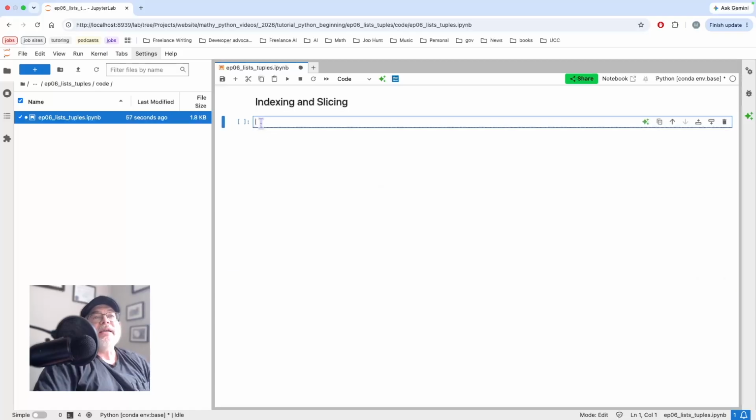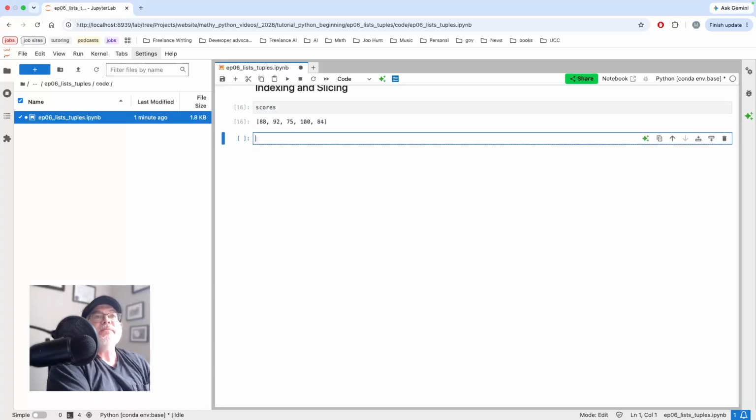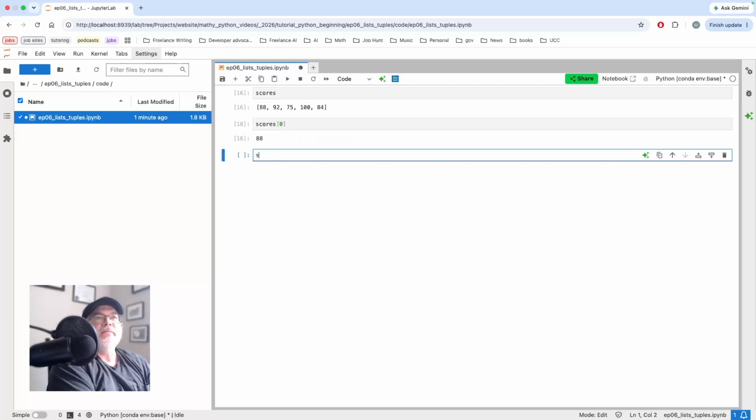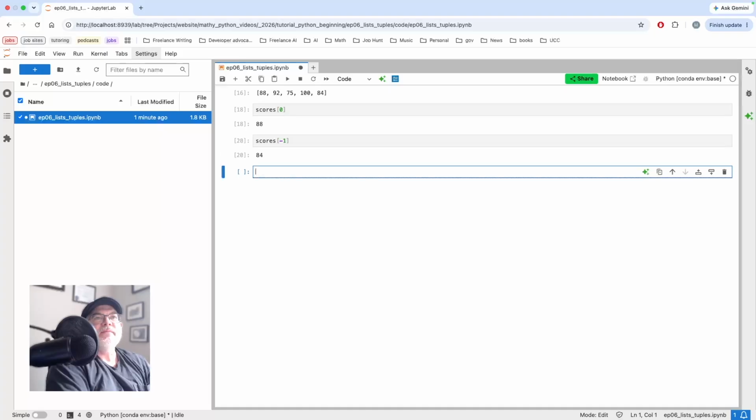Okay, indexing and slicing of lists is similar to strings. So what do I mean by that? So we just created scores. I can index. What is the score at index 0? It's 88. What score is the last in the list?